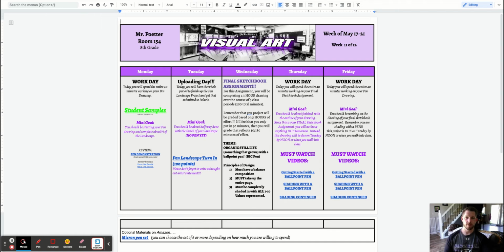Okay. So if you look at that and you say, oh boy, I'm missing a lot, well, just remember that this is an effort-based class. A lot of those images in that student sample, some of those kids are pretty talented for 8th grade, but honestly, a lot of them are just good students that worked hard, put in the time. Remember, we spent over 2 weeks on this project, which is more than 10 class periods.